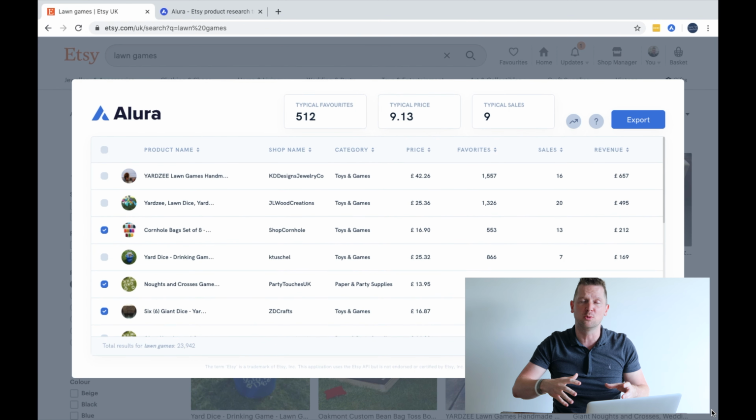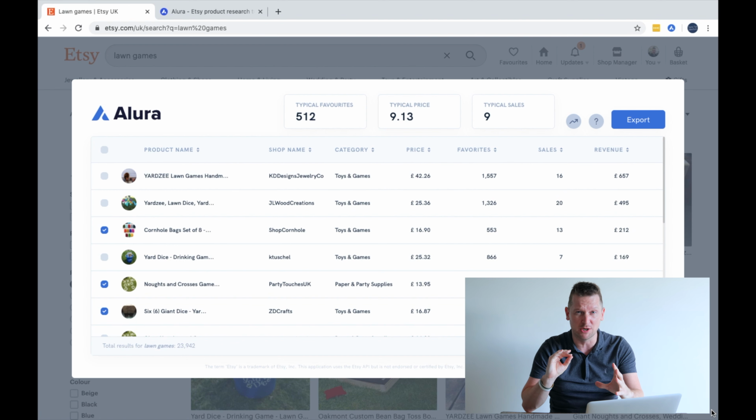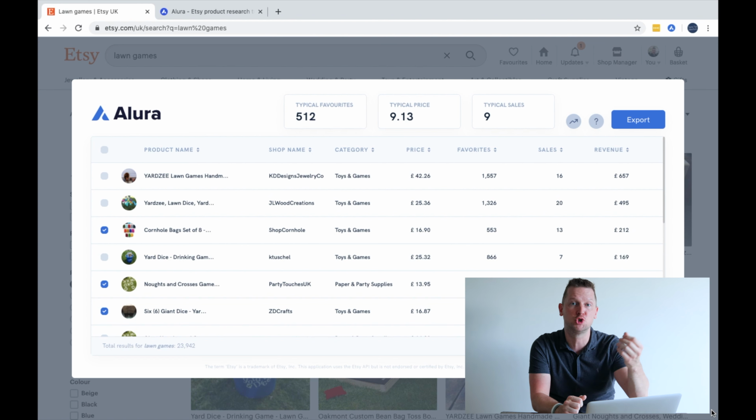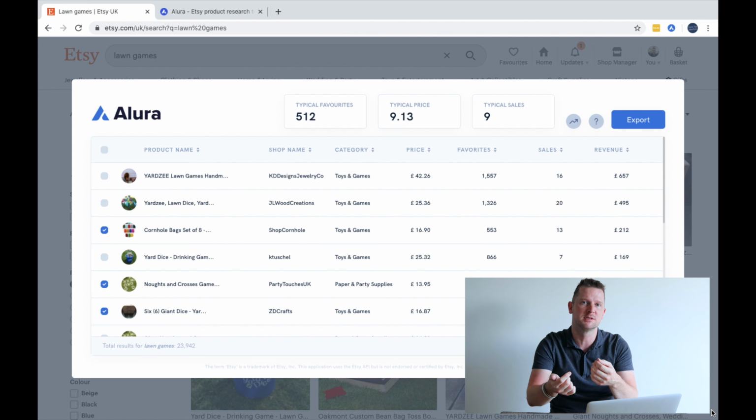And that's a great tool if you've got a product range that carries across multiple different keywords or different categories. Some people sell stationery or jewellery beads or jewellery items, and they might come across jewellery, craft items, that sort of stuff. So it covers a multitude of different categories, and that's where it really comes into its own. So we've had a look at that. Let's try a different one.